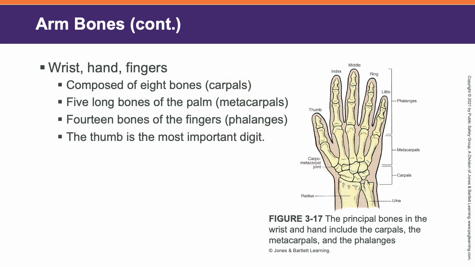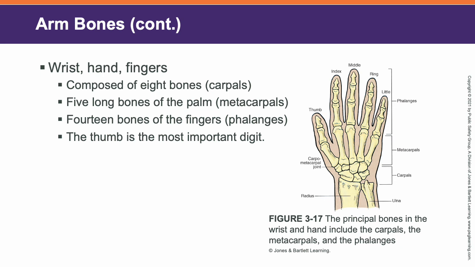Okay, down into your wrist, hand, and fingers. So once we get below the forearm, this is your radius and your ulna. Your radius is on your thumb side, whereas your ulna is on your pinky side of your forearm. Once it comes down to your wrist, it meets several little bones that help your wrist to be able to do a lot of motion. And then you get down into the small bones of your fingers. Okay.